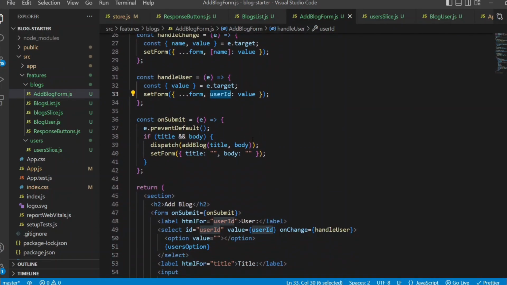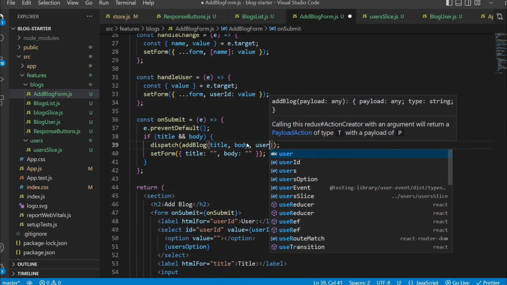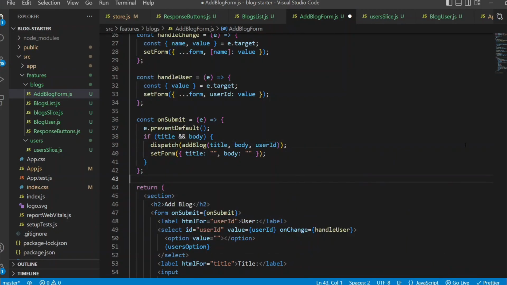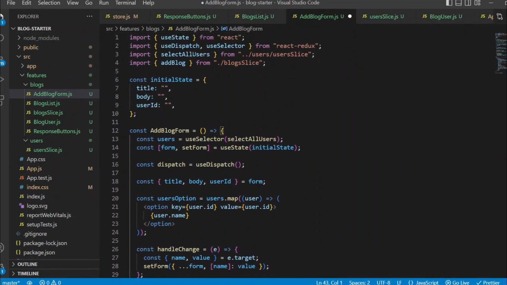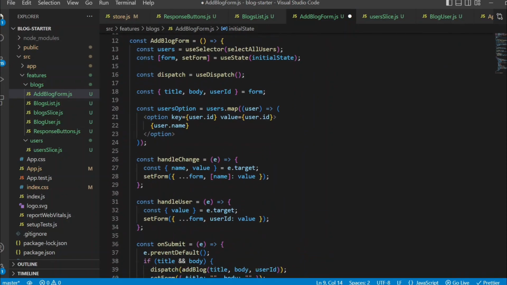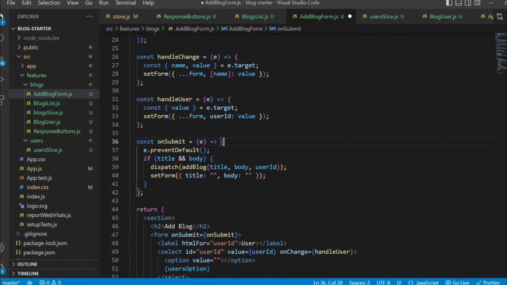Let's pass here user id as well, because in initial state we have defined 3 things like title, body and user id for our blog form. So we are passing this user id, and since we have modified this action part while dispatching this add blog, we have added one more argument, that is user id, like which user is basically publishing the blog.